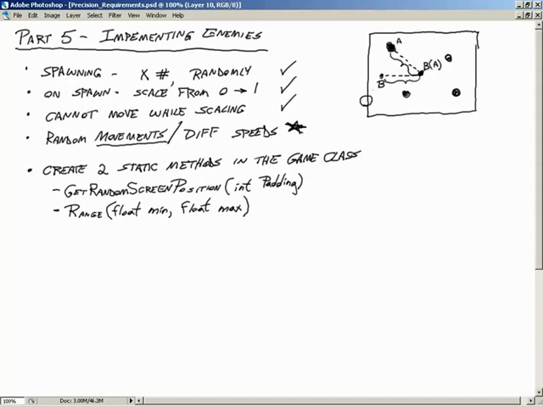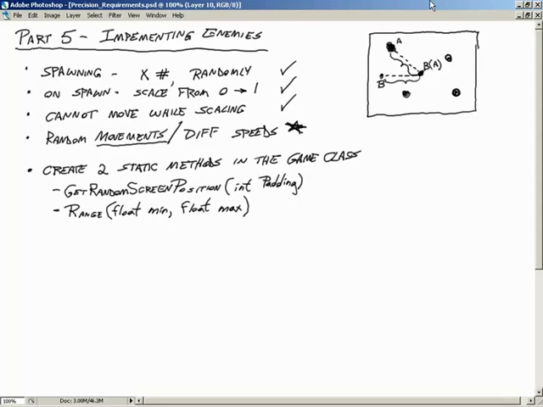We want to make sure that there's enough padding in there that that can't happen, that the furthest over we could draw would be that. Or if we were perhaps up in the upper right-hand corner, that would be the furthest over that we could draw. So we want to make sure that padding is taken in, which is really going to be nothing more than the radius of the sprite itself. And remember, we set radius up as a property on our actor. So that is what we're going to use get random screen position to do.